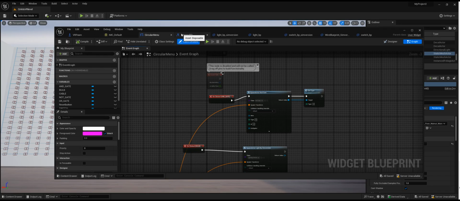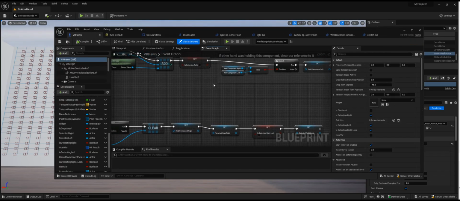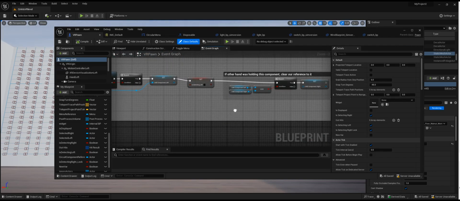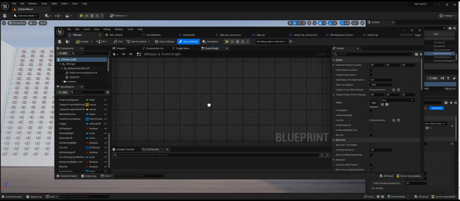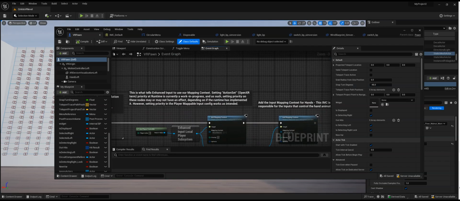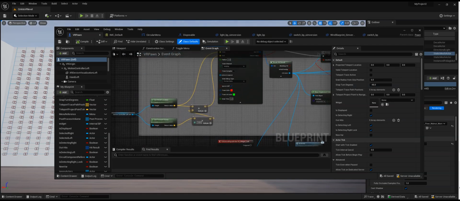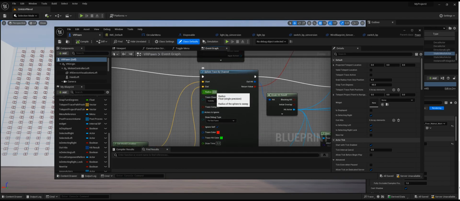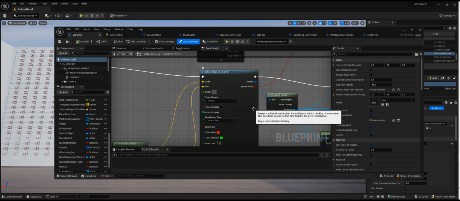So if you've been looking through the previous function, you'll notice that we've been using sphere trace so far instead of line trace. The reason for that is because sphere trace has a specific variable called radius. You can change this radius to make the detection radius that the sphere trace can hit bigger or smaller. A line trace does not have this.